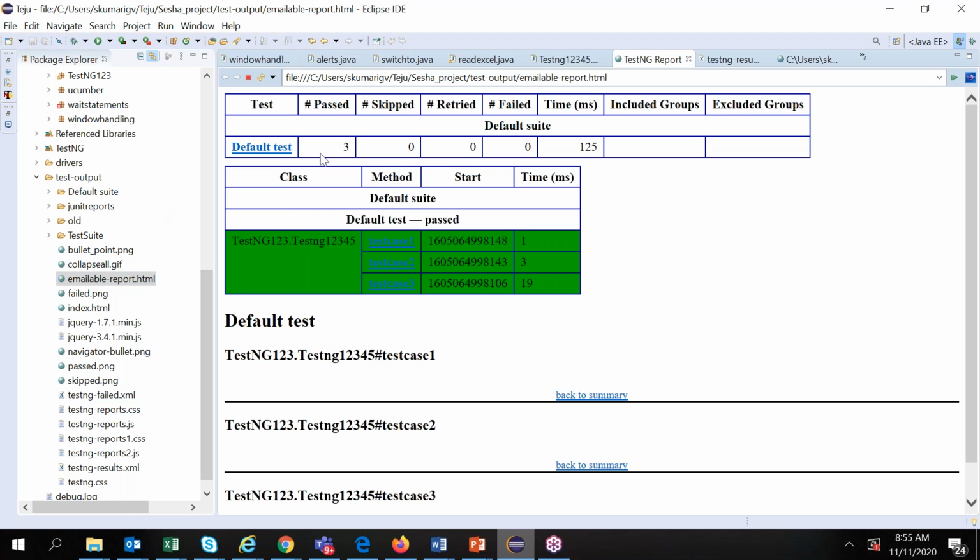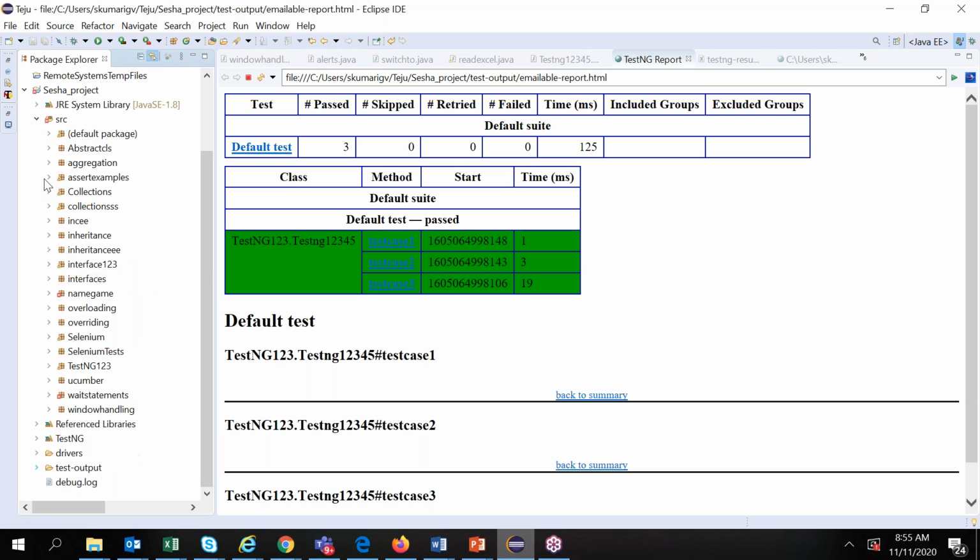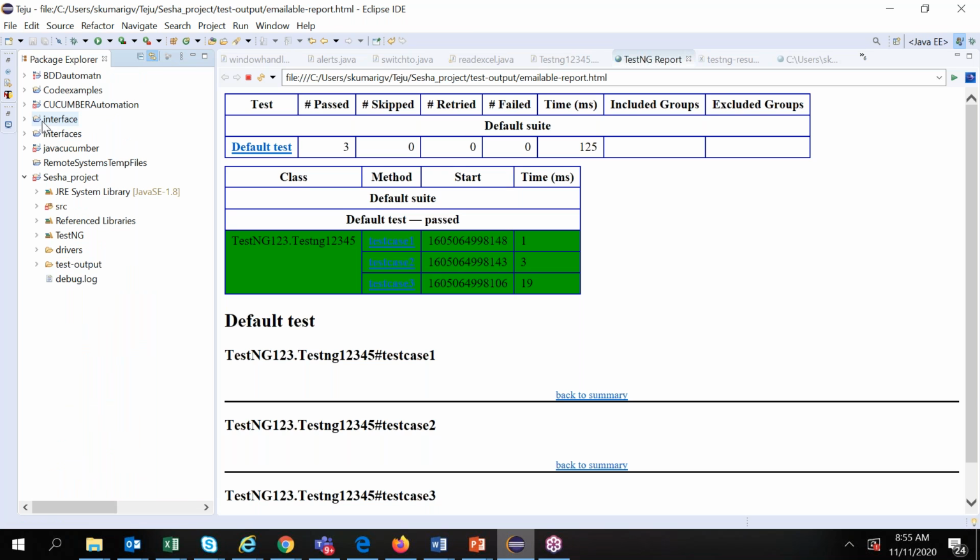This is the main report which we generally look for when we are using testng.xml or TestNG formats. Okay. And then these are all related to TestNG. So I think I will stop here.